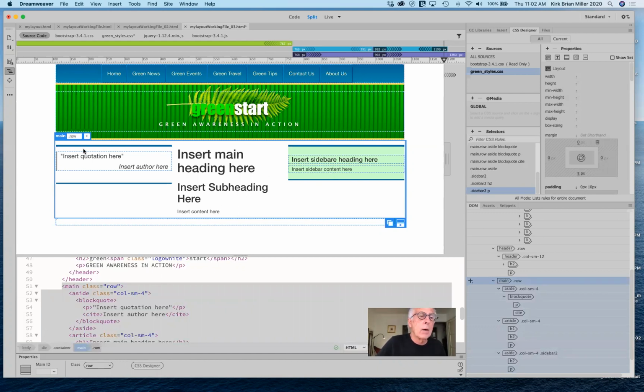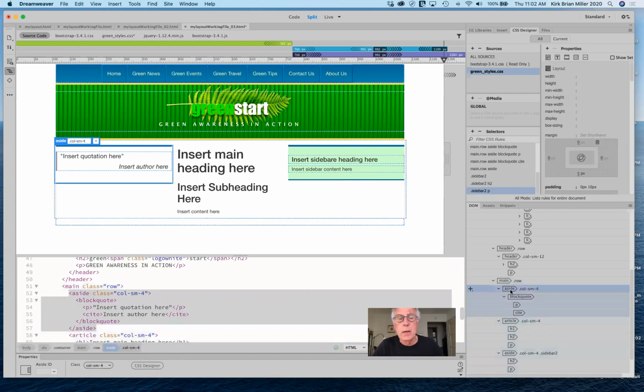But for right now, if I come back in here and let's just select the aside. You can see right now it says column, medium, or small. It's 4. Well, we want to change this. Remember that these 3 columns have to add up to 12 units.